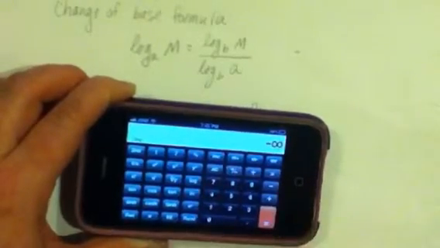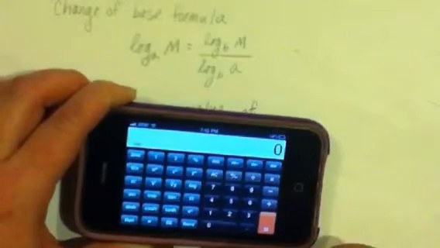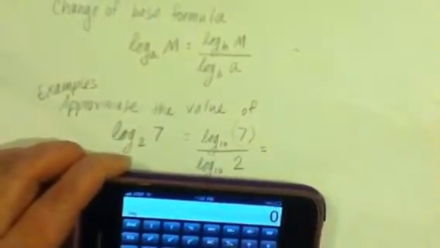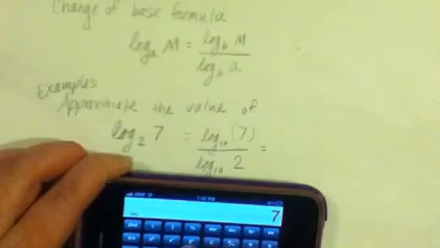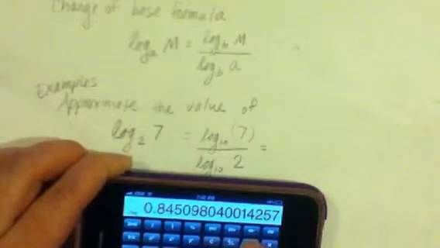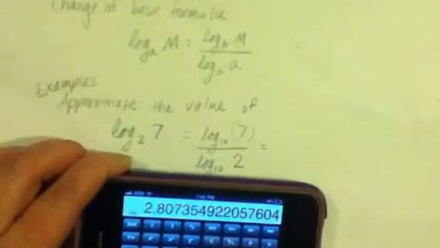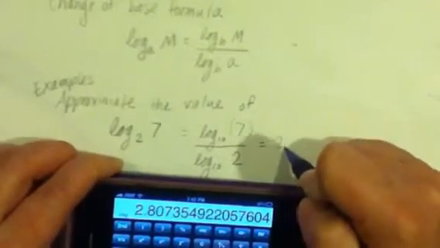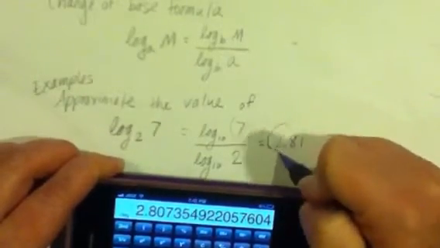And I'm going to use a regular logarithm. I don't know what that just did. That's right, it works backwards, doesn't it? I forgot that. So if you're using this particular calculator, you have to work backwards. So it would be 7, and I take the log of that, and then I would divide and go 2 and take the log of that, and then hit enter. So the answer would be 2.80735. I'll just call it 2.81.